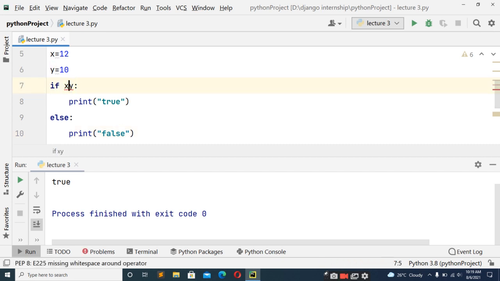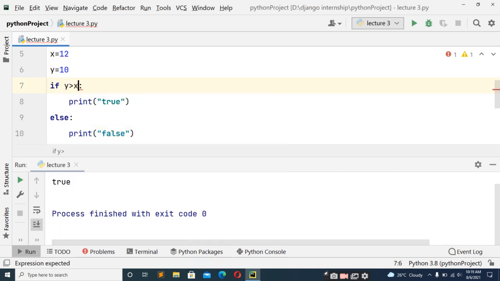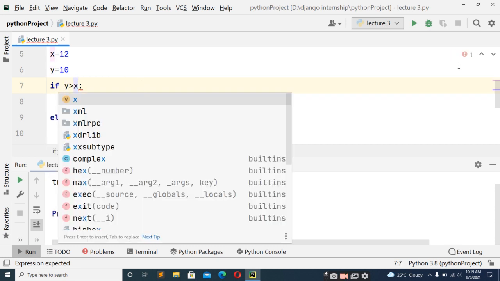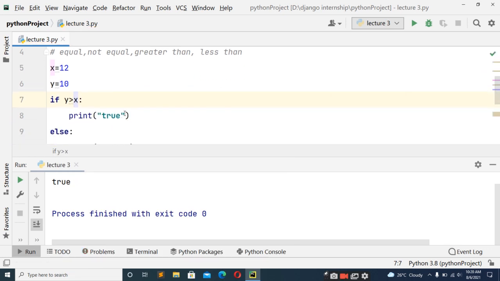But if we check here that if y is greater than x, we will write false here because y is not greater than x.